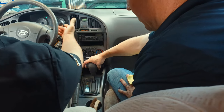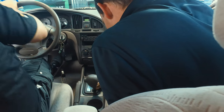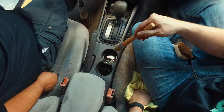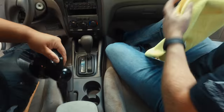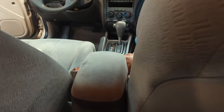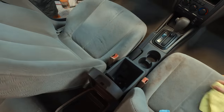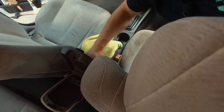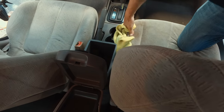Getting the shifter back and cleaning up the parts. Cup holders always get extra gross — you hit a bump and your soda spills. Look how easy that comes up though. Wipe all that excess off, maybe come back with the brush after. The texture here is making it a little bit harder to get to — the microfiber is not just going to clean that up. Got to loosen it up with the brush down in there, then wipe it up. Don't want to just smush it back in there.